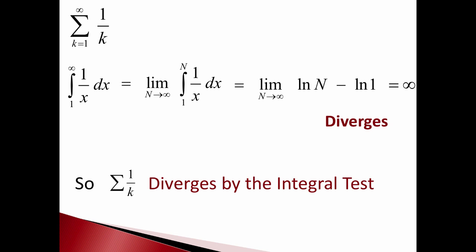Right? So this is such an important series that it actually has a name. This guy has its own name. That doesn't happen very often, that a series gets a special name, but this one does. This one's called the harmonic series. Okay? So we'll often talk about the harmonic series, and we'll use this in other examples, and we'll use this to compare other things to this harmonic series.